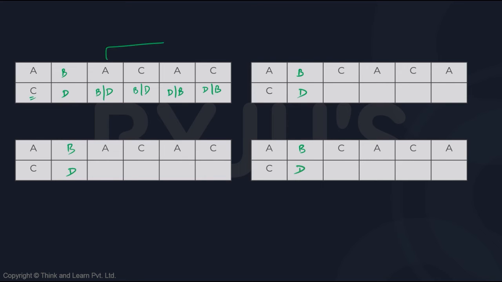So please notice these two are linked, these two are linked. So already there is a B here. If I keep this as B, then automatically this will become D. Now already there are 2 B's, which means this has to be D, in which case this will become B. What if I keep this as D? If this is D, then automatically this will become B.